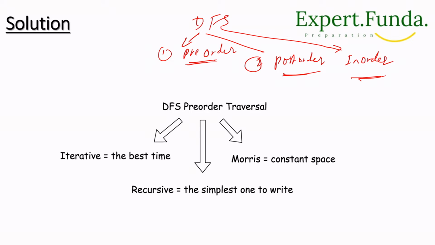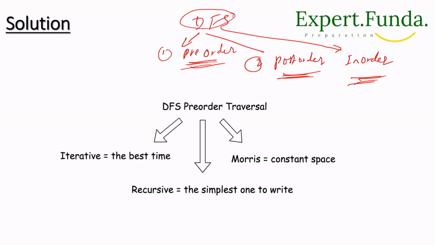So actually DFS we can implement using three ways, that is pre-order, post-order, and in-order. In this way we will see pre-order, and you can see post-order and in-order. We can implement this one also. So why do we use it, and what optimal strategy will we have to use to solve this problem?